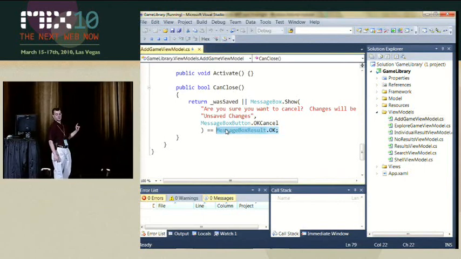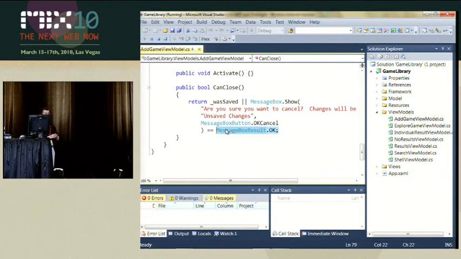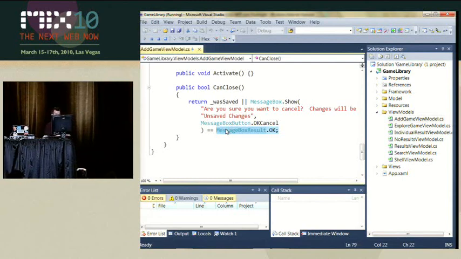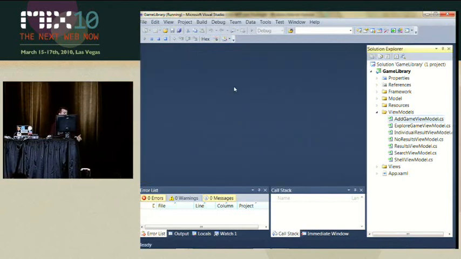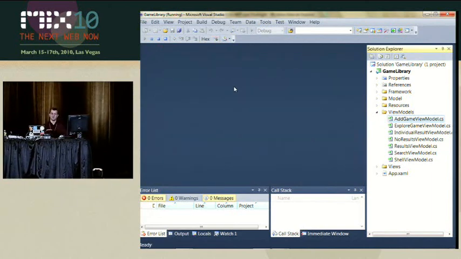Otherwise, the screen conductor is not going to let you go back. If you click OK, or if it's saved, it will let you go back. So just very, very simple rules in order to get a little bit of basic workflow around our screens. A scenario that's very, very common, very typical in business applications.